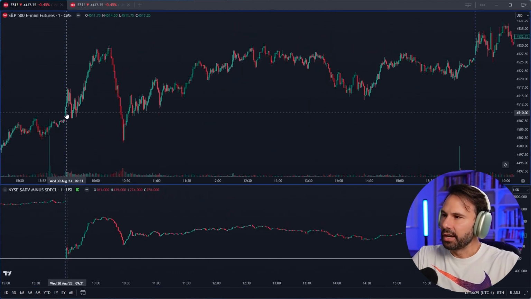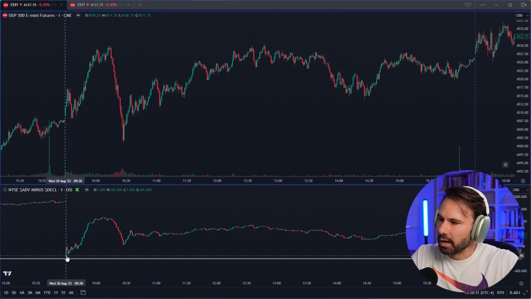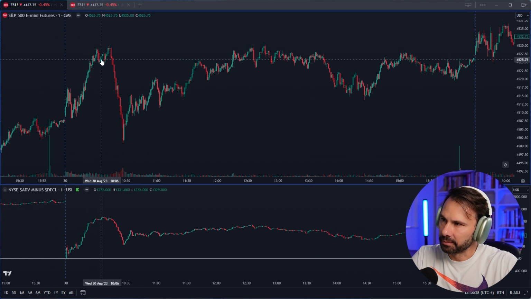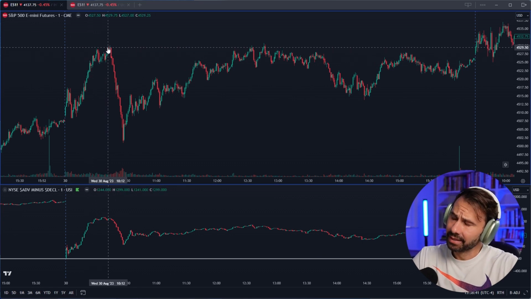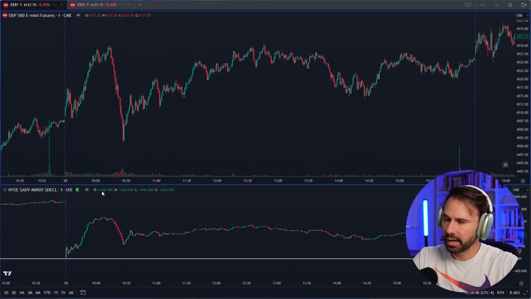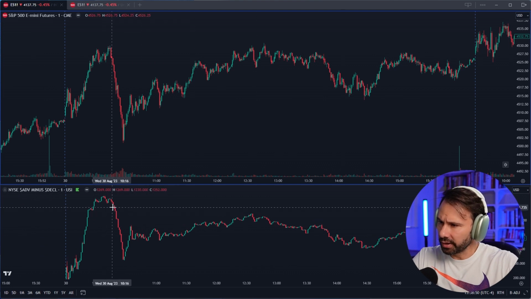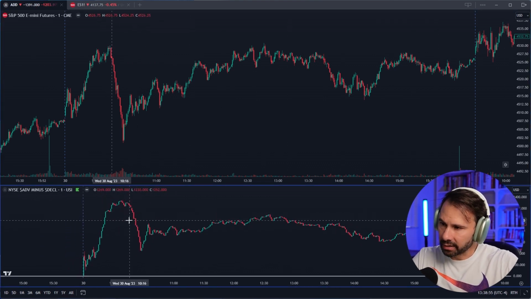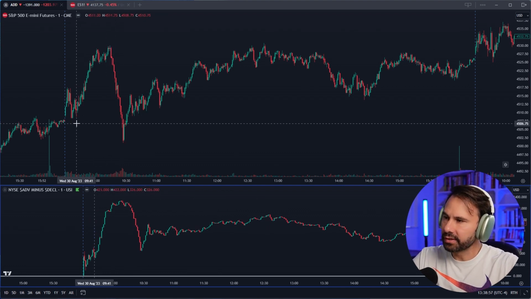So you can see here how the S&P opened up, the advance decline opened and starts to go up, and the S&P starts to go up with it. But then you have the S&P going down very sharply. This move is very, very pronounced to the downside. And here as well, you can see how the advance decline is also declining very sharply. But now you can see the disconnection here.